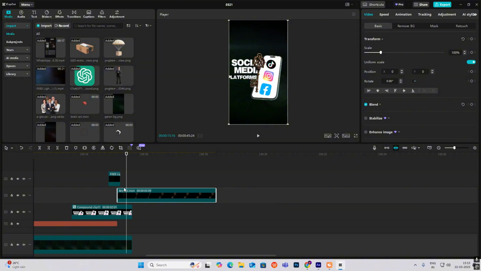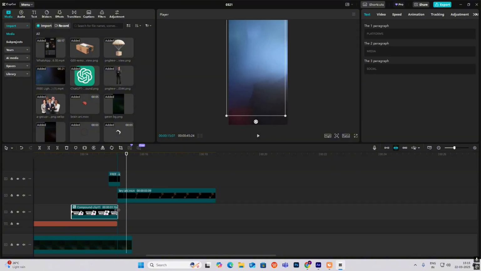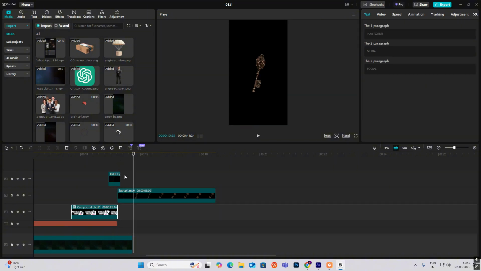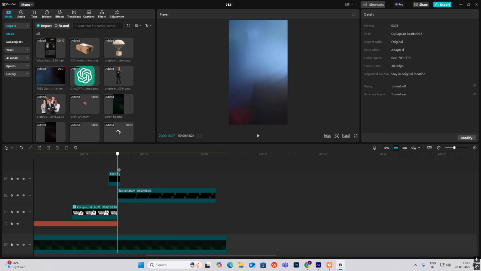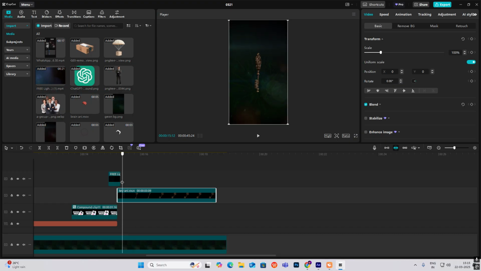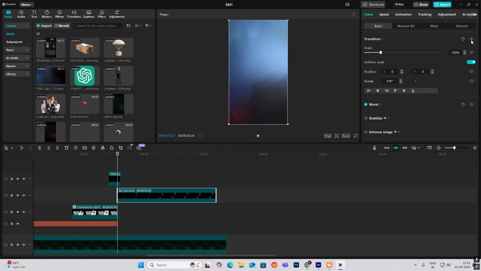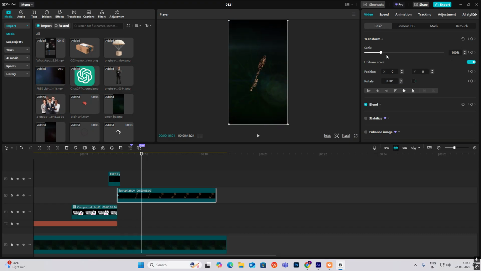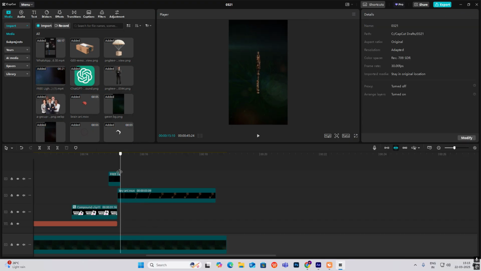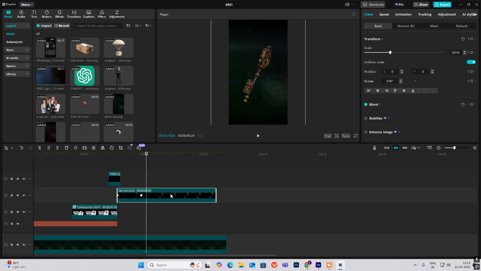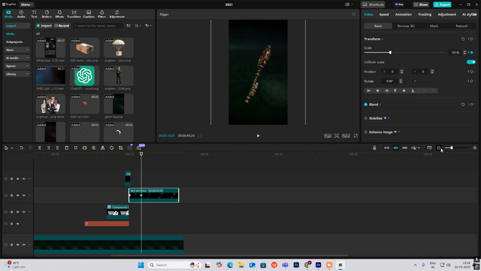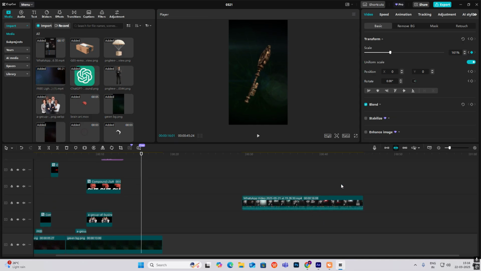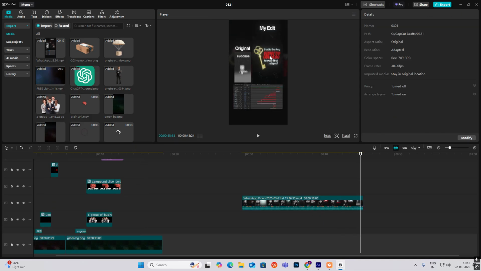I'll just delete the ending part, increase my background duration. So you have got this effect. Now you just have to hit on transform, go ahead and do a scale up animation. Okay, now hit Alt plus K and select cubic out. Okay, and I think there is a text. So you can do that yourself. It's very easy text and the edit is over.